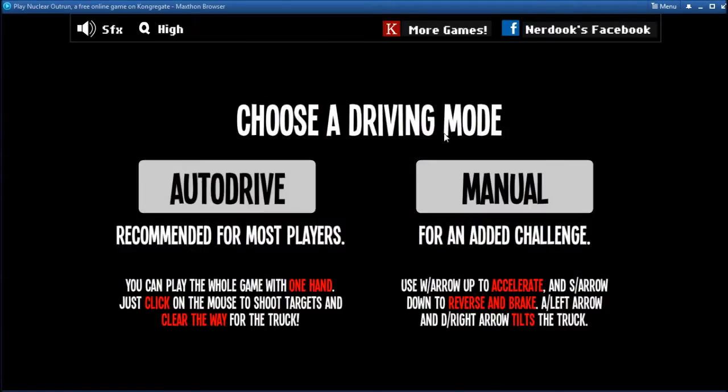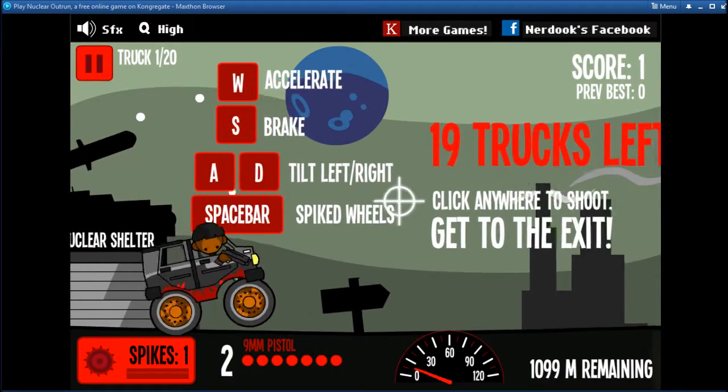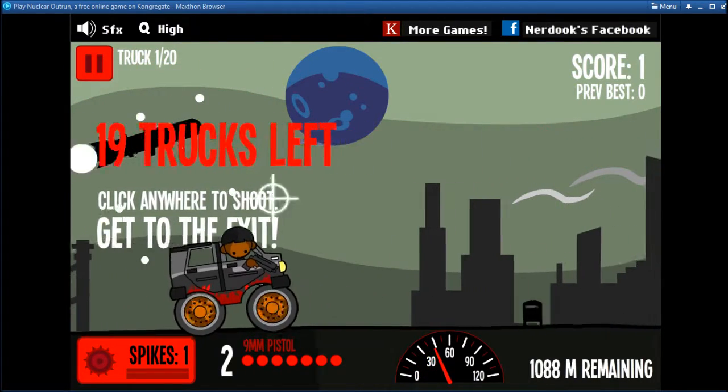You can choose a driving mode. Auto drive recommended for most players. You can play the whole game with one hand. Just click on the mouse to shoot targets and clear the way for the truck. This is for casual gamers, but I am not a casual gamer. Manual for an added challenge. Use the WASD keys to accelerate, reverse, and tilt your vehicle, or you can use the arrow keys. I'm going to choose manual because, once again, that's how I am.